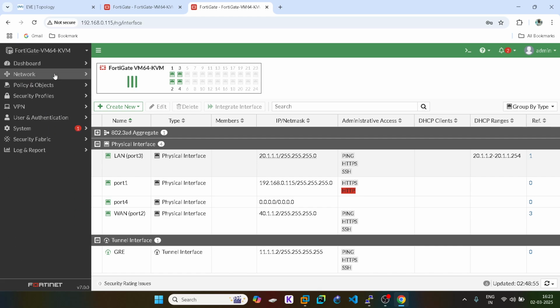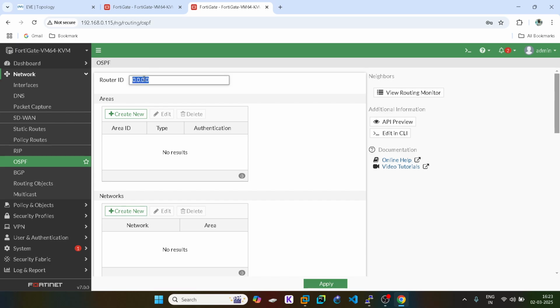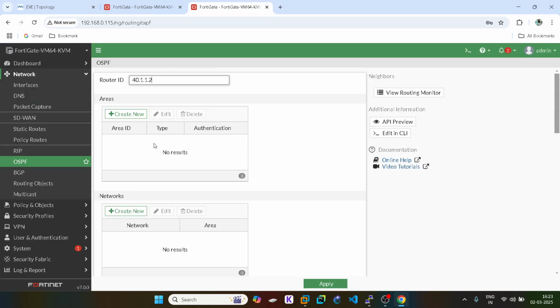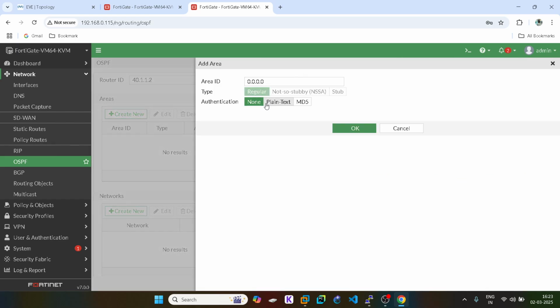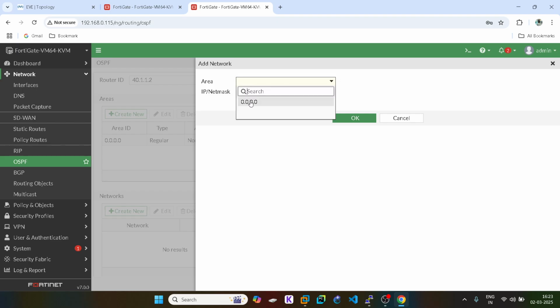Similarly, I will go over here and again go into network, OSPF. Here I will keep the IP 40.1.1.2, which is the WAN IP. Area 0. Network will be also 20 dot.